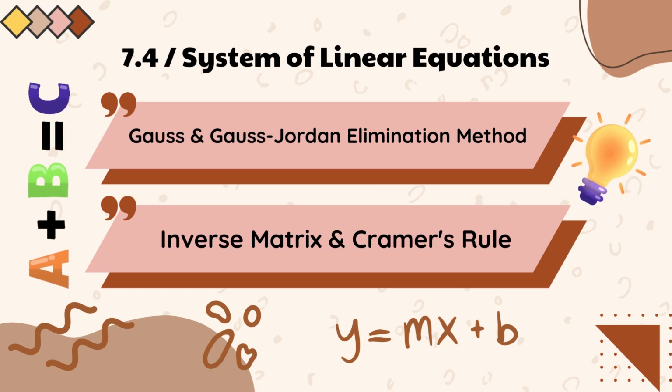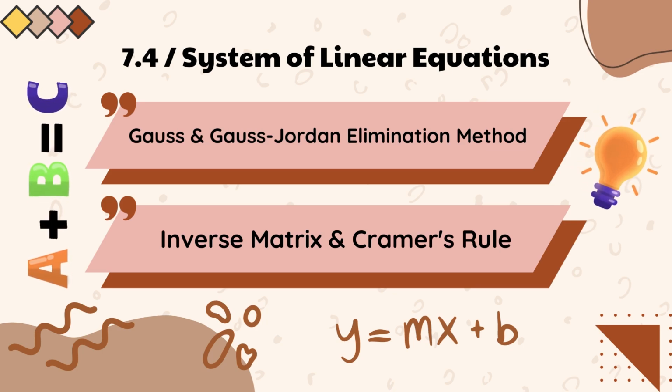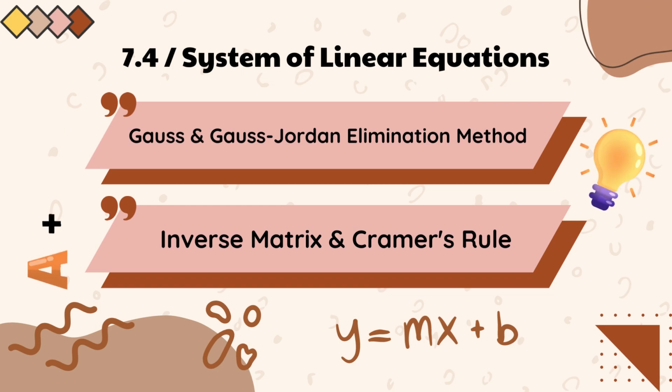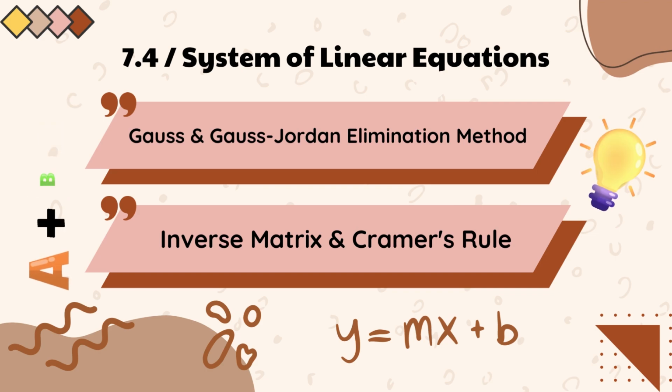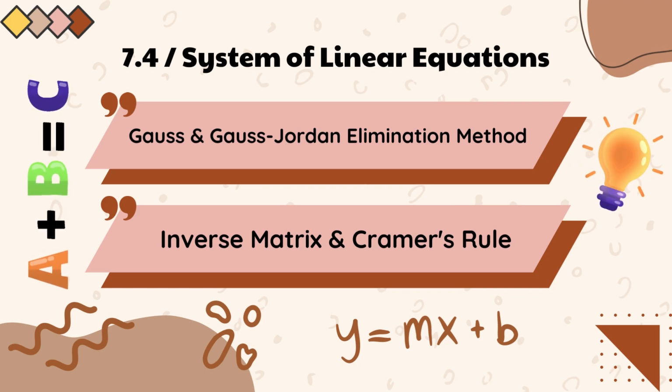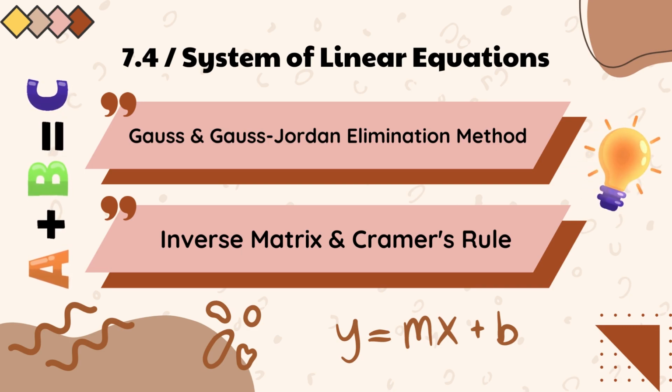So, today we'll be talking about system of linear equations, which is a concept in the huge tree of mathematics. You can call this a leaf, and we have two subtopics to talk about. One is elementary operations and the other is inverse matrix method. Both of these have two other subtopics. So for elementary operations, we have the Gauss and Gauss-Jordan elimination method. And for the inverse matrix, we have inverse matrix itself, which contains the adjoint method and also the Cramer's rule.